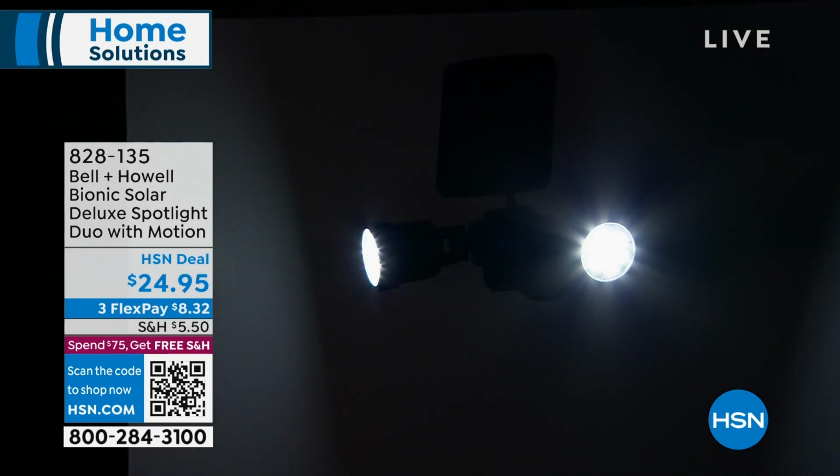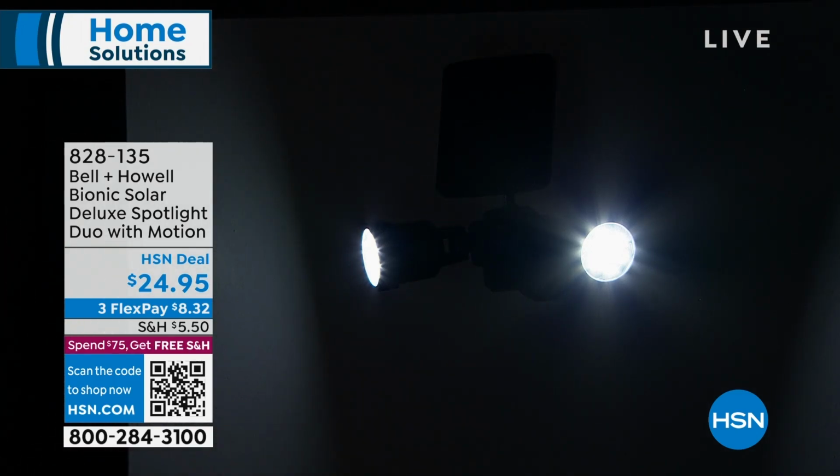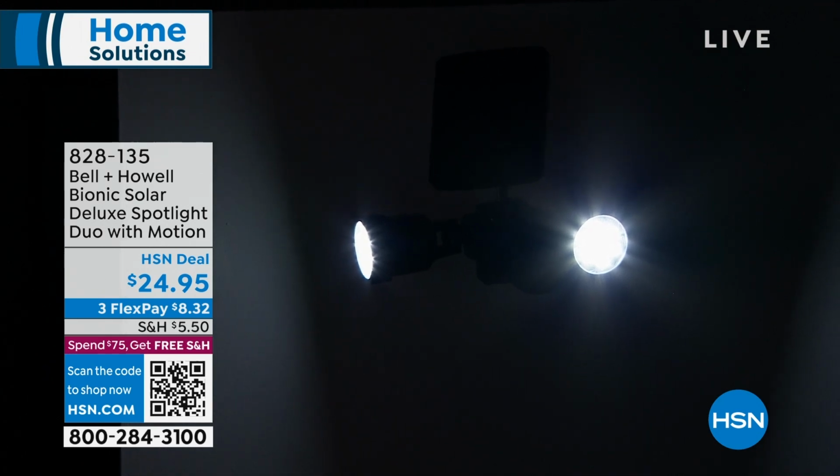So it's going to know if it's a leaf that's blowing, or some bushes, things like that. Like I was talking about the umbrella in my backyard. That thing was the bane of my existence for the longest time because I couldn't figure out what was making the light go on and off. It was the umbrella. Because this has the passive infrared, it's going to know, hey, that's a living thing, or no, that's not something alive or warm enough to set me off. Like your car: when your car pulls in the driveway, your engine heats up the entire front of the car, it senses that, and it will turn on. But let's say your garbage can gets knocked over and starts rolling down the driveway, it's not going to come on because there's no difference in temperature.